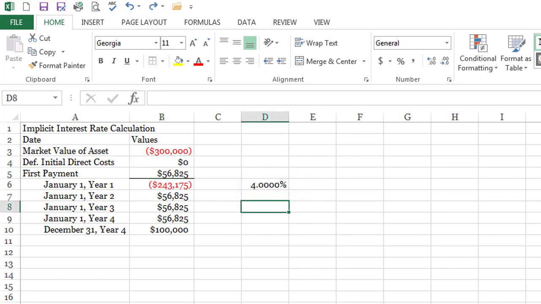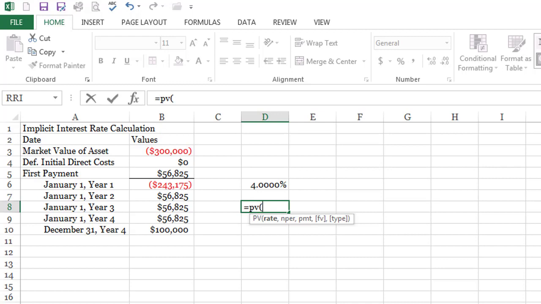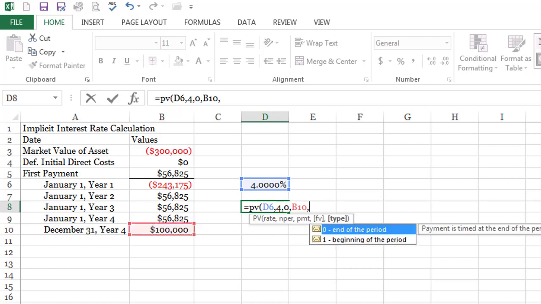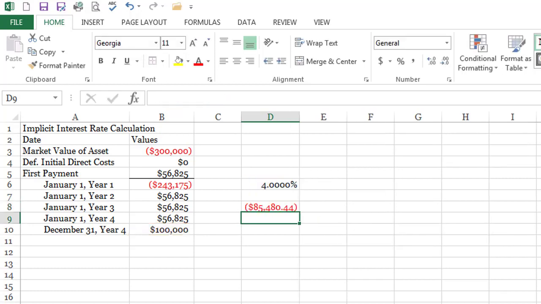In Excel, we use the PV function. So equals PV, present value. We'll use our rate, 4%. We have 4 periods, so we'll use a 4. Our payments, if we're talking about the lump sum, the $100,000 that we're going to get back at the end of the lease period, then this is a 0, because I'm not getting anything until this $100,000 at the end. And that's what that FV is, the future value, what we're going to get at the end. And then payments for this lease are made at the beginning of the period. So I'm going to do comma 1 and hit enter.